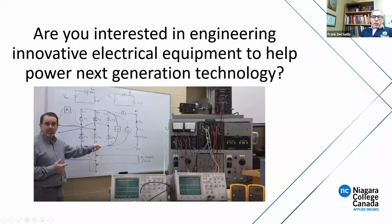I think we're going into our third year of this structure. So the Electrical Engineering Technology and Technician program, it is a 2- and 3-year program. The way our technician and technology program work is at the end of 2 years, you can graduate with your technician diploma, or you could stay the third year and go for your technology diploma. So if your original intention was to do technology and you feel you can't handle the work or you just want to graduate, you are able to graduate with the technician diploma. Or on the flip side, if you enrolled in the technician program and you wanted to stay and go for the full technology advanced diploma, then you're free to do that as well.